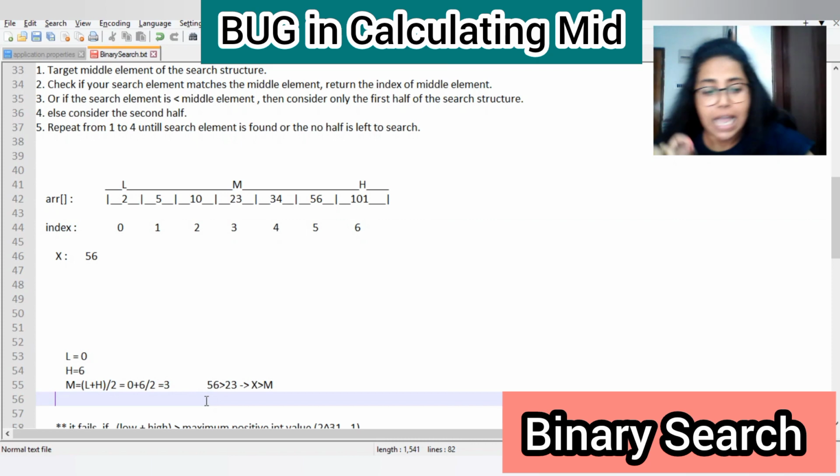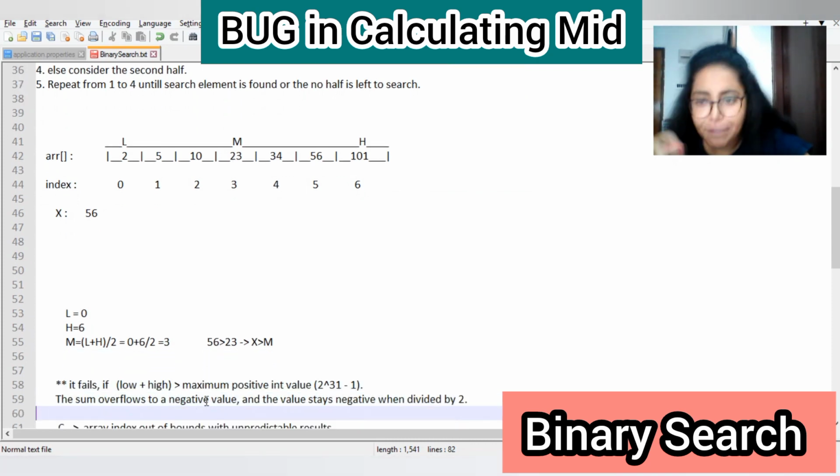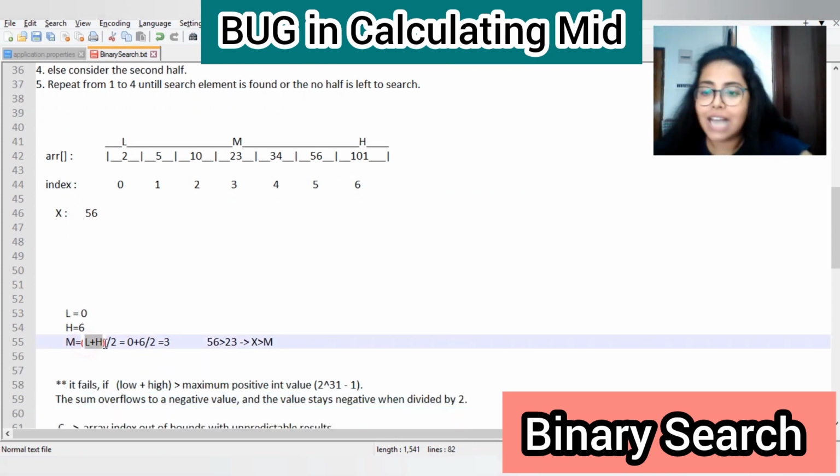Because it will fail if your low plus high is greater than the maximum positive integer value, which is 2 to the power 31 minus 1. Suppose you have a huge amount of data, like 1 lakh or 1 million. Then your lowest and highest indexes will be much larger than 0 and 6.